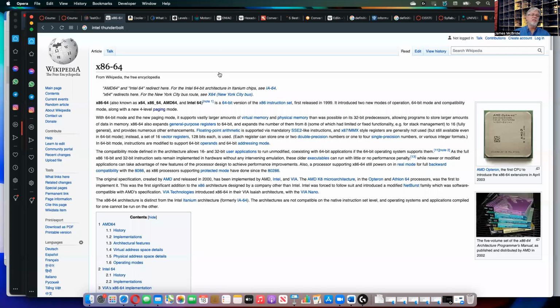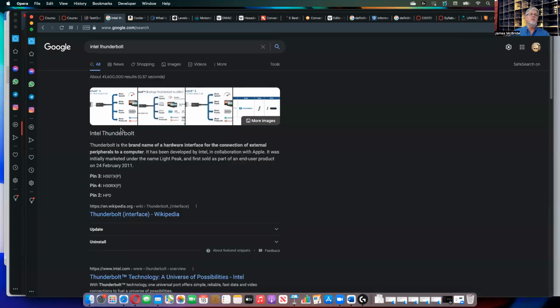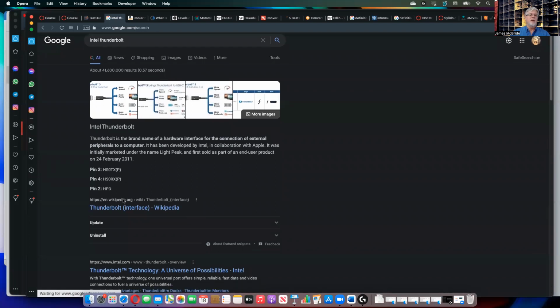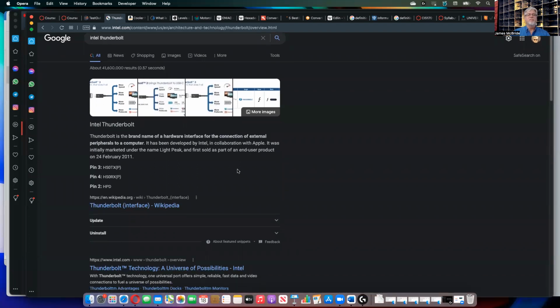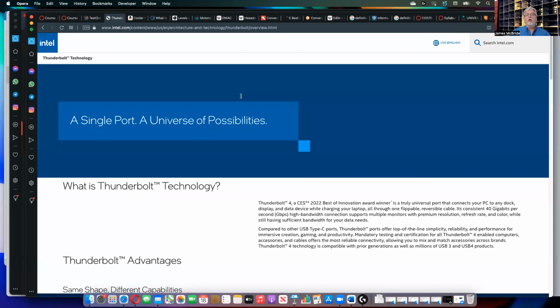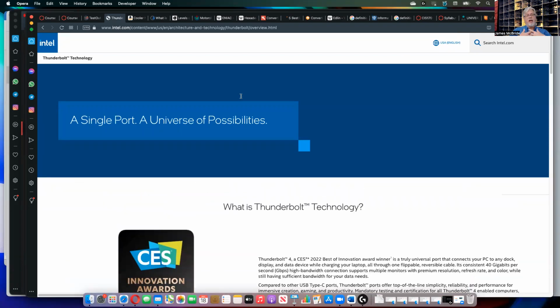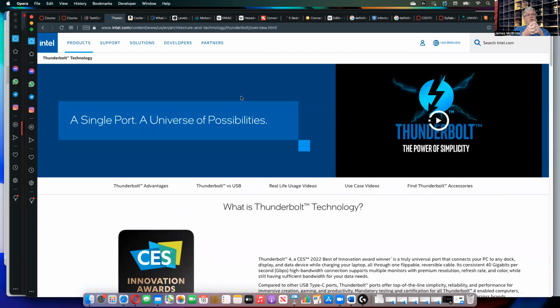But it was basically one of those things where Intel and Apple were really, really close. There's a whole story as to why they don't use Intel now, which is really sad because they were really close to Intel.